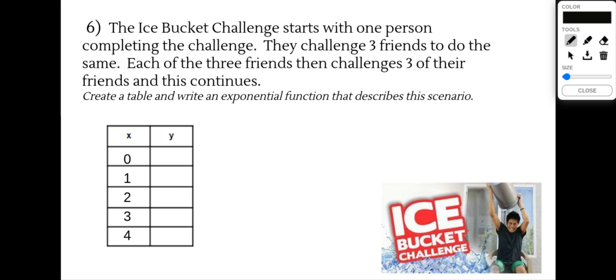So when this ice bucket challenge started with one person, I'm going to just change colors here. On day 1, one person did the challenge. And then they challenged 3 other people to do it. So on day 2, when this whole thing started, there were 3 people that did it. Now, those 3 people each challenged 3 people, and then there were 9 people doing it. Those 9 people each challenged 3 people, and now on the next day, you got 27. And this thing just grew. It blew up because it's growing at an exponential rate. So let's write the function rule for it. Y equals A times B to the power of X.